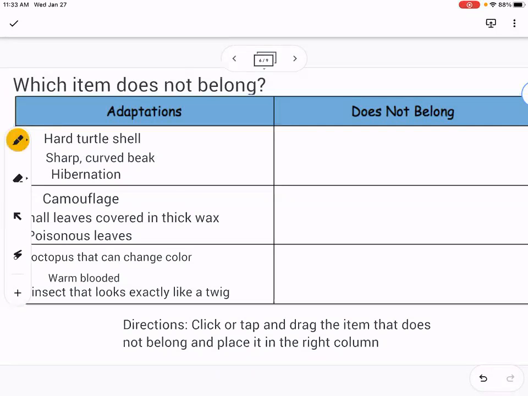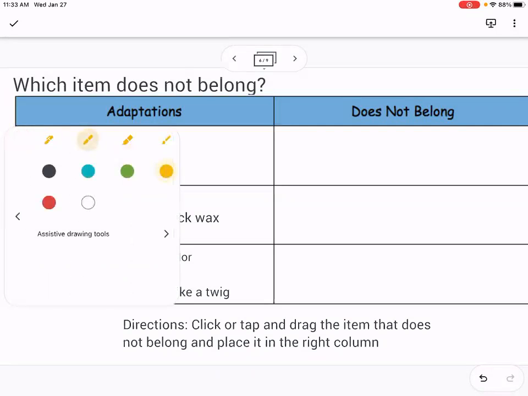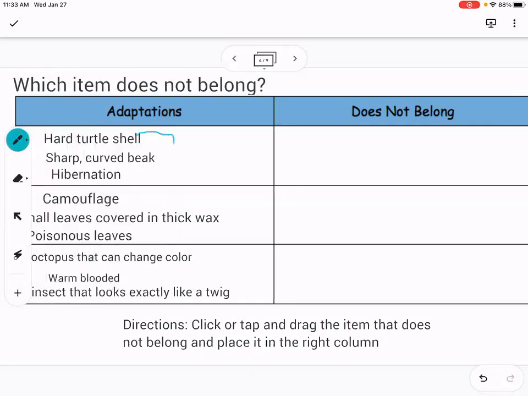And as from the reading, they would understand that these two are connected because they are the physical characteristics of a turtle, right? And turtles have these two things, a turtle shell and a curved beak, because the reading indicated that, in fact, turtles have curved beaks. So they know hibernation was not part of it, and they would click and drag, right? You could have volunteers, or you can choose students as they please.